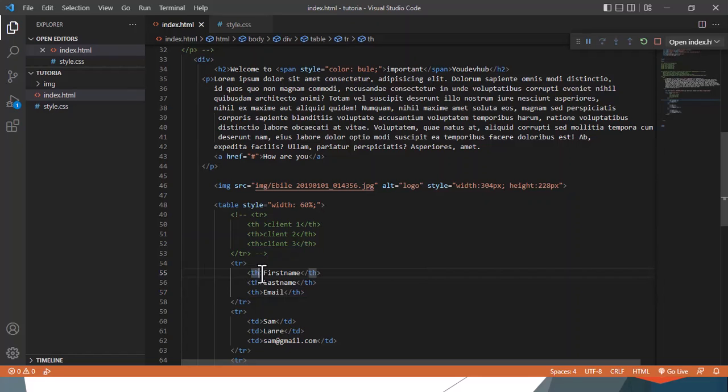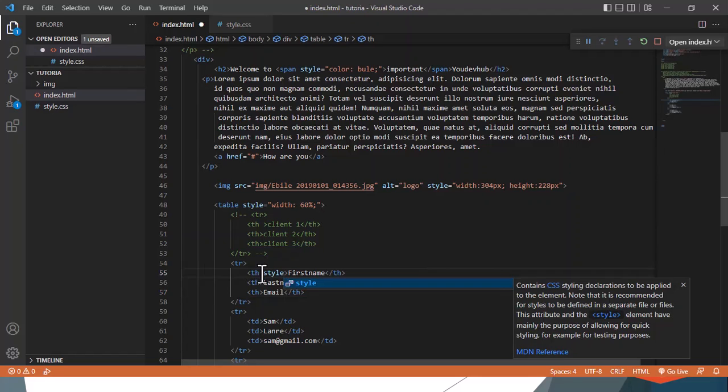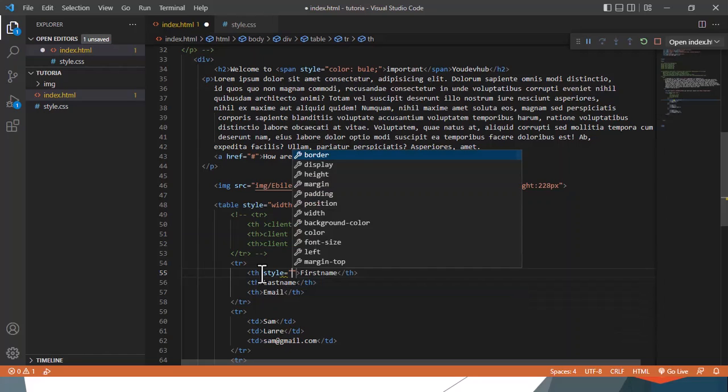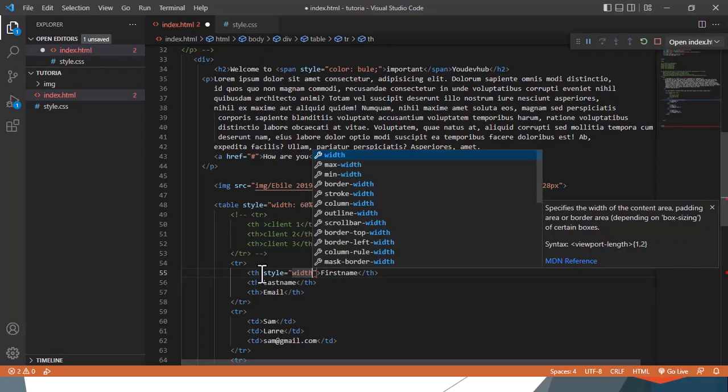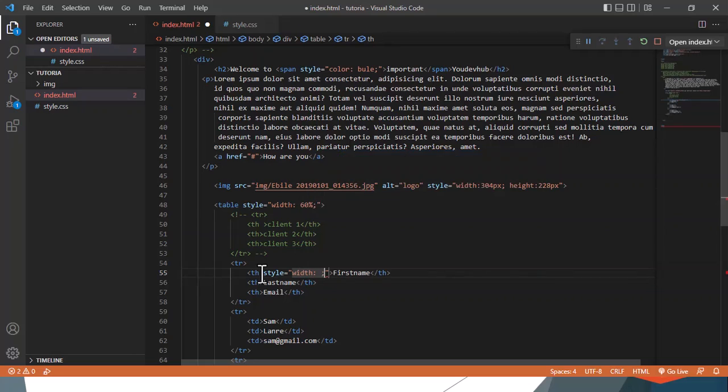So we'll save. Let's say for the first name we want to style it and give it a width of 80%. No, that should be too big. Okay, let's just try 80%.